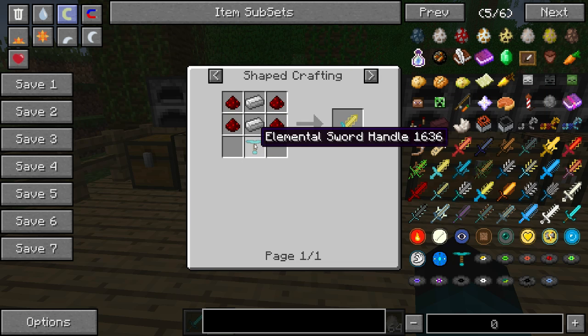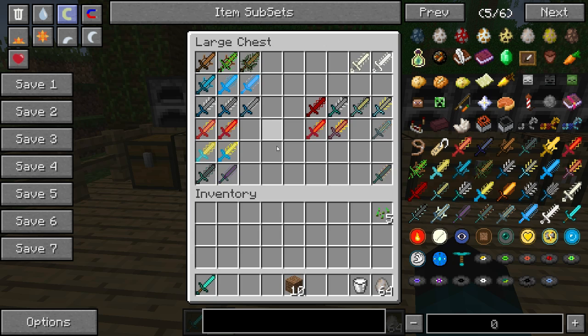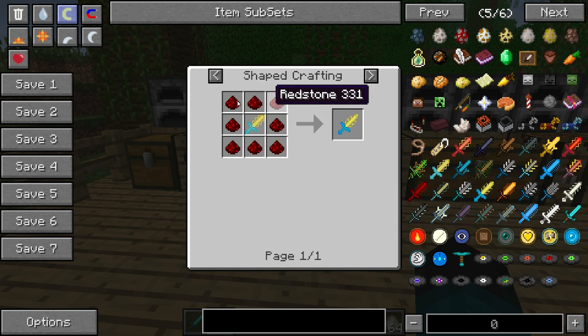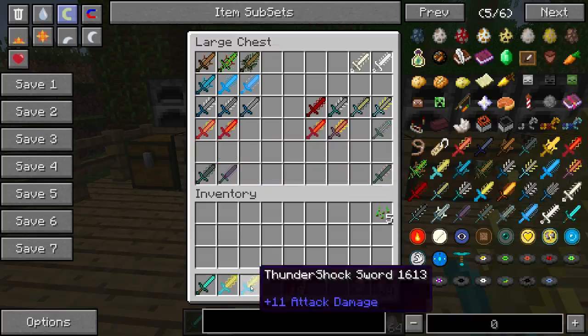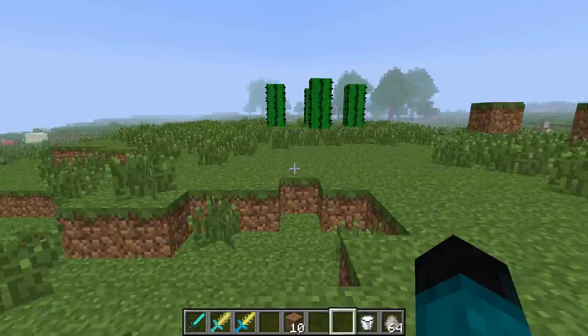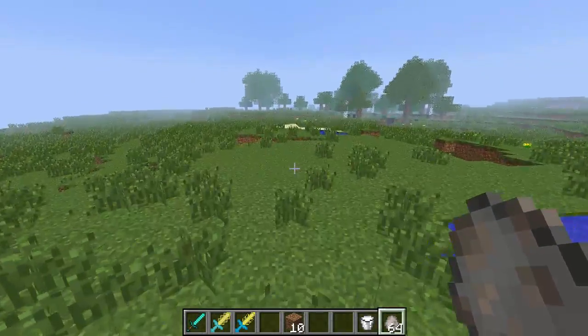So the Thunder Sword is just an elemental sword handle, 2 iron ingots, and 4 redstone. And then if we want to upgrade to a Thunder Shock Sword, all you got to do is get that thunder sword and surround it in redstone. The thunder swords are quite cheap. This is a pretty good recipe. Once you've got the handles, these are rather cheap, which possibly makes them one of the easier access swords, similar to the water swords. They're pretty easy access as well.